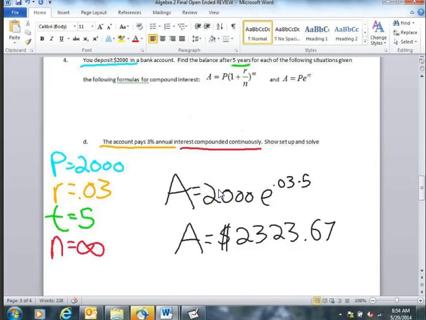Now, this particular problem, interest compounded continuously. The word continuously, it's N equals infinity. That's not something I could put into this formula. You're right, it's not. When it's compounded continuously, you need to use the PERT formula. It is the only time you shall use that PERT formula. So go ahead and do that. Now the E button is most likely located near the LN button of your calculator, so that's something to look forward to. And you can go from there.